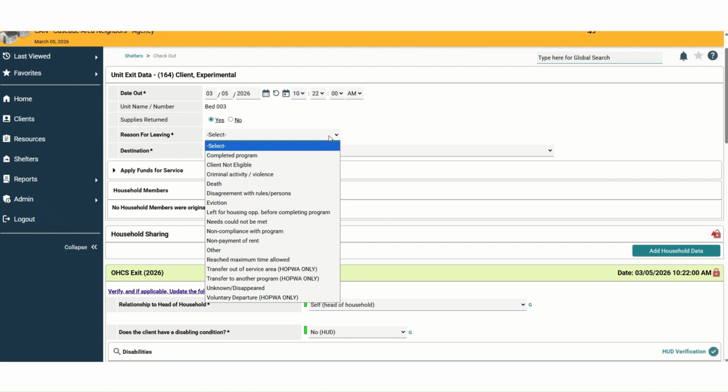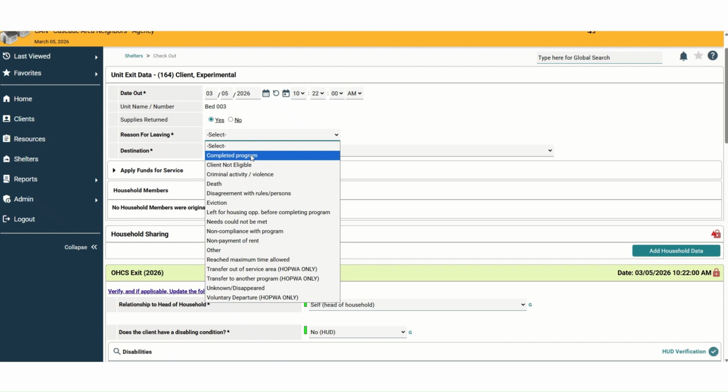Well, in this case, my client is moving on to another housing opportunity, so they have completed our program. And that might be the answer in many cases. If it's a night-by-night shelter and they got a bed for the night, the next morning they're done. They're completing their program. They're moving on. But you can see there are a lot of stories in the world, so there's a lot of different things that can happen, a lot of different reasons people move on.